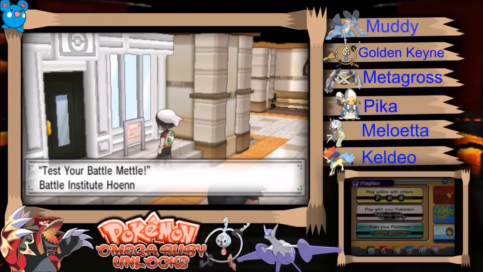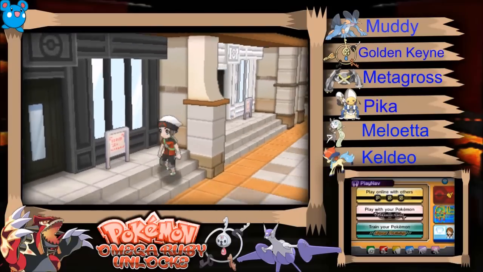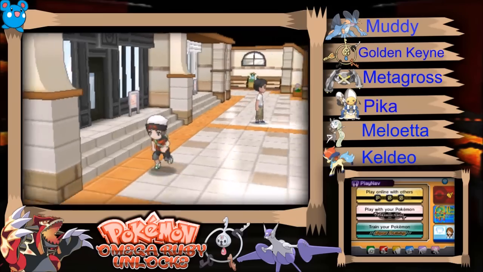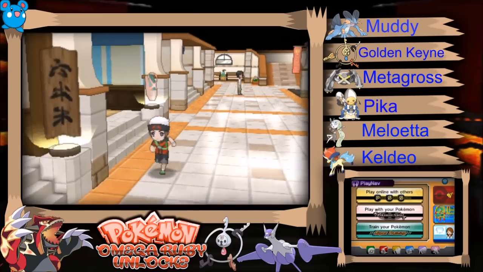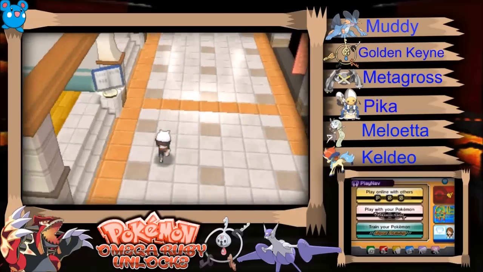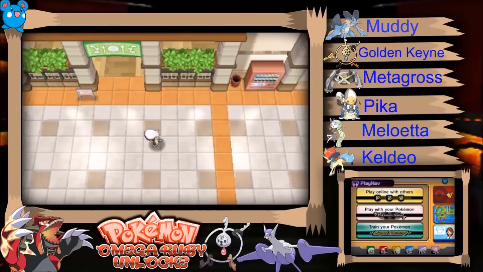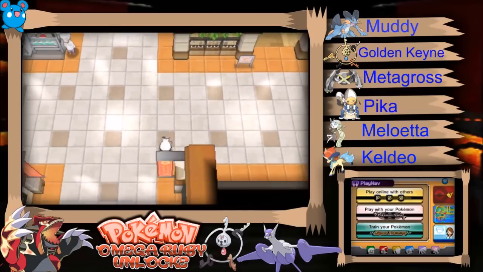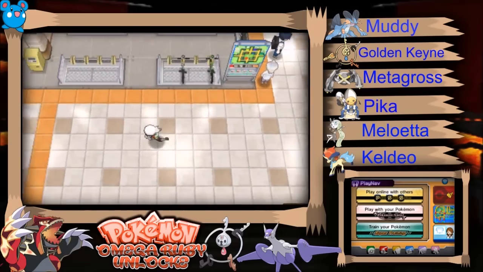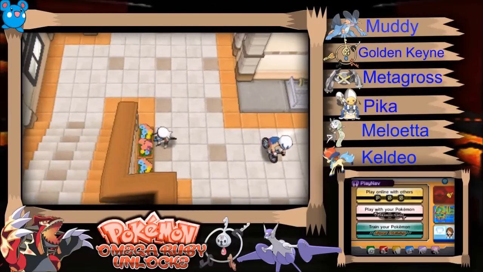So here is the Battle Institute. I'm not too concerned about that. This is the inverse battle stop. Inverse battles are kind of cool when you think about it. In fact, our secret base, I think, we set it for inverse battles. Actually, we're not trying to leave right now. Alright, let's take the bicycle around.